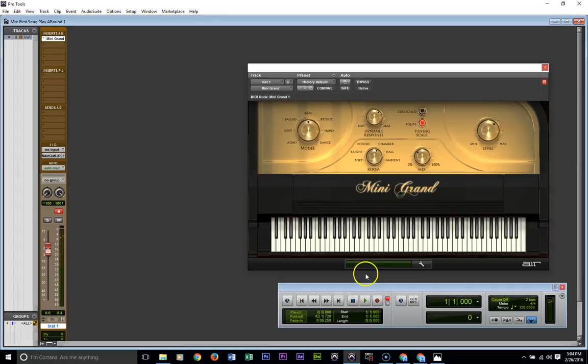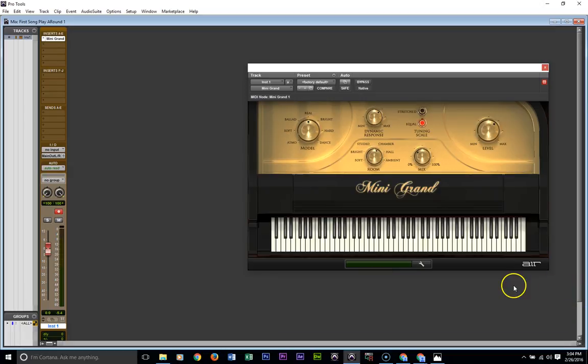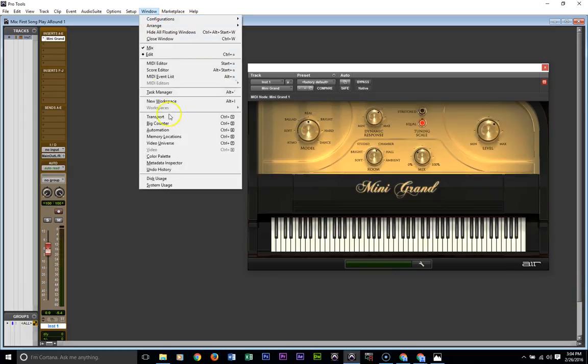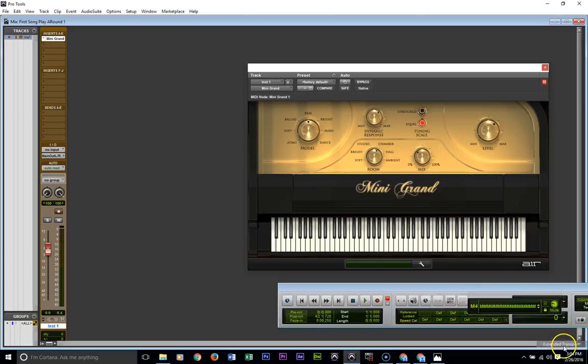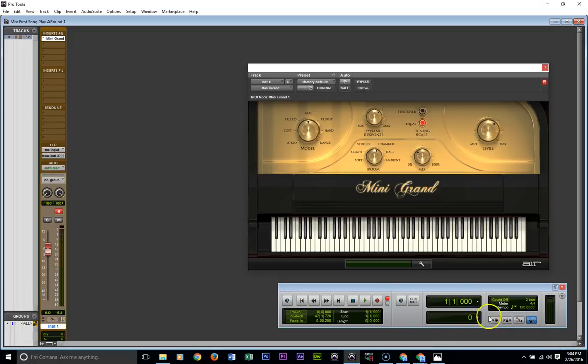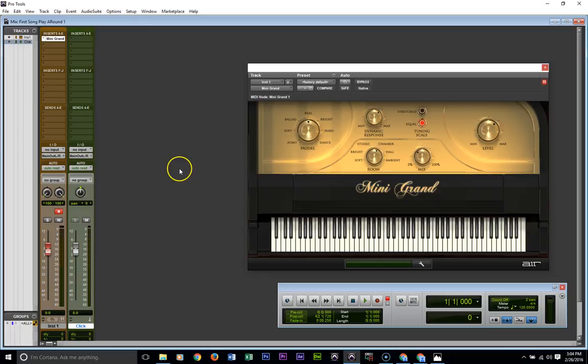Now if I want a metronome, there's something called the transport. So I'm going to close the transport so I can reopen it. Window, transport. You can right click over here and see that there's different modes. You can make it not an expanded one. You can make it expanded and change the views. Make sure it's on the big one so that you can see the metronome button here. If that metronome button is pushed, I can go over here and say track, create click track. This is going to give me my metronome.